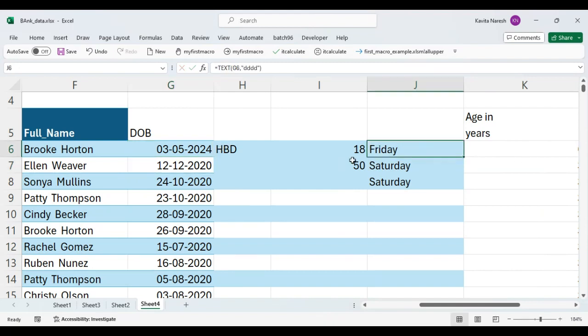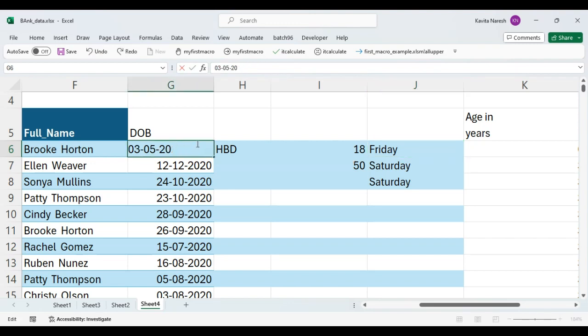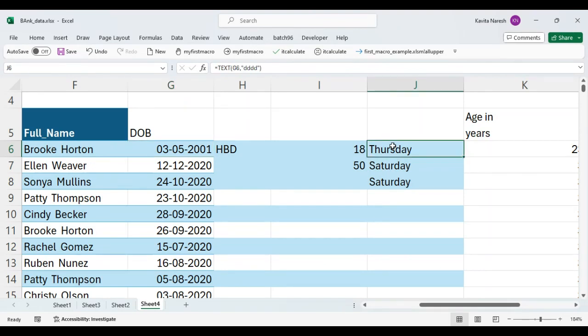Okay, because the date was 2001. You can check on the calendar. On 3rd May 2001, Thursday should be there. I can open the calendar from here. Then you can check on 3rd May 2001 which day it was. So you can check on your date of birth.